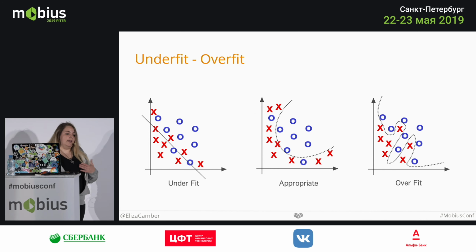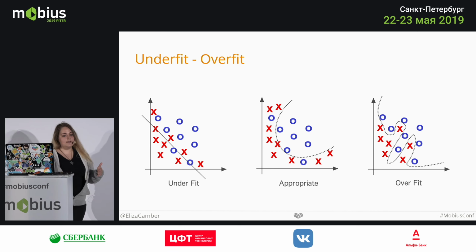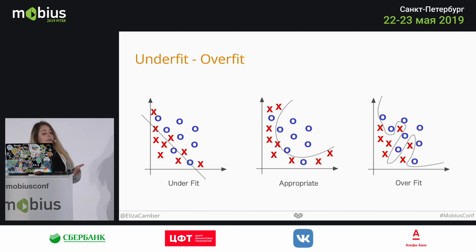And why do we care that much about those parameters? Well, because of that problem, and this is a massive problem in machine learning. The middle one is what an appropriate machine learning fit looks like. But if you have too many steps, or if the batch sizes are too small, or stuff like this, you can either have underfitting, which actually means that it's too generalized, and it can fare as well as random can do. It's not really machine learning. Or it can overfit, which means that it's just memorizing everything and it's not predicting.